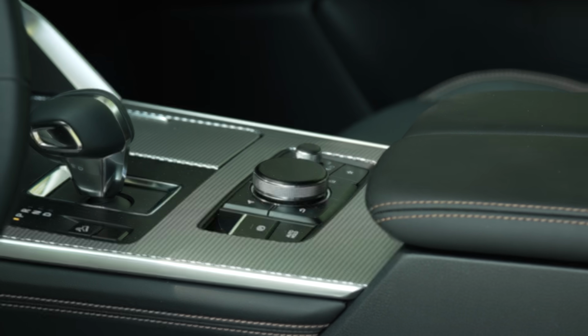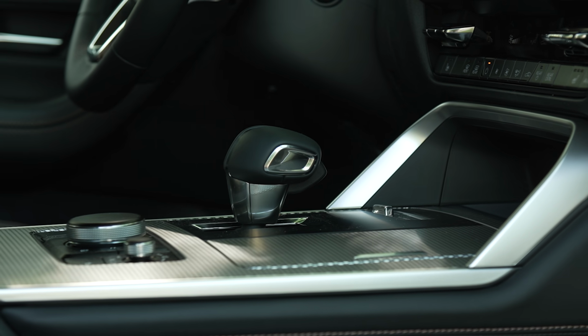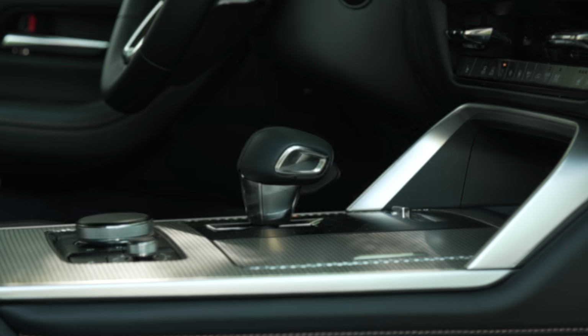Right. But yeah, back to the shifter. It's like someone took the original Prius shifter and made it worse. It's the worst of both worlds because it's an electronic shifter, but it's not a monostable, so it doesn't return to its initial position every time. And if you turn the car off, it doesn't automatically go into park. Yeah, that's my favorite shortcut with all of these shifters. I turn it off. It yells at you that it turned on the parking brake, but it tells you the car could still roll away. And then you press the start button again when you get back in the car, and it won't start because it's actually not in park.